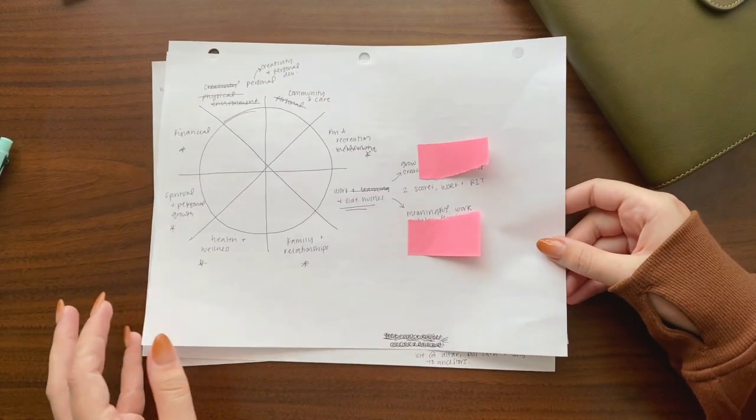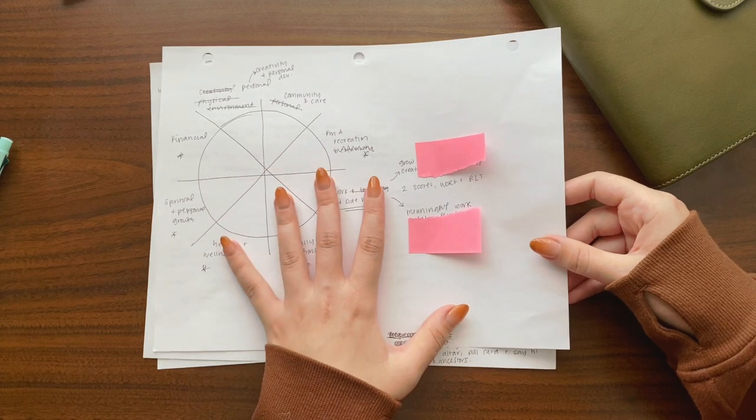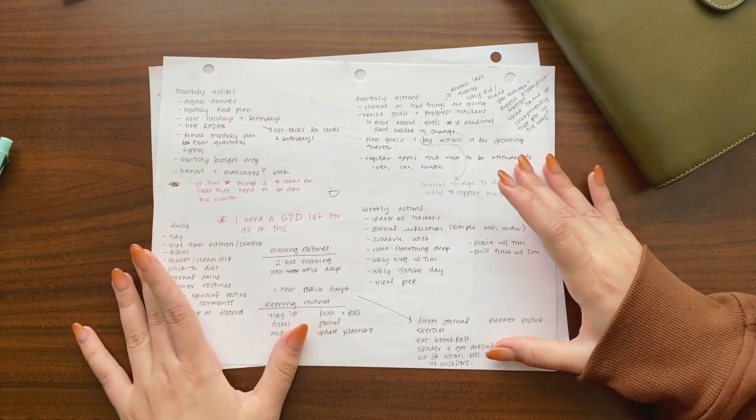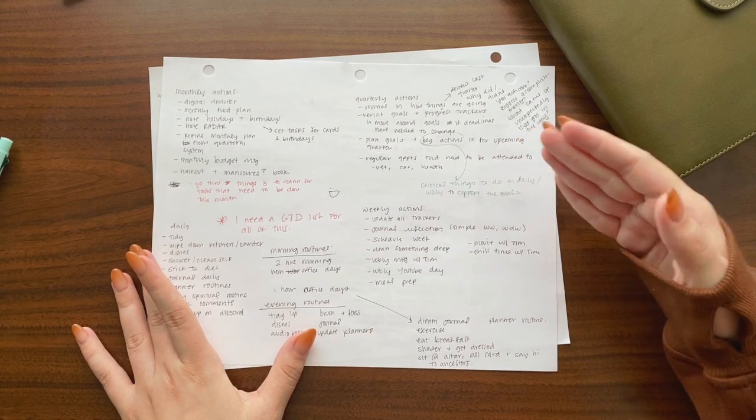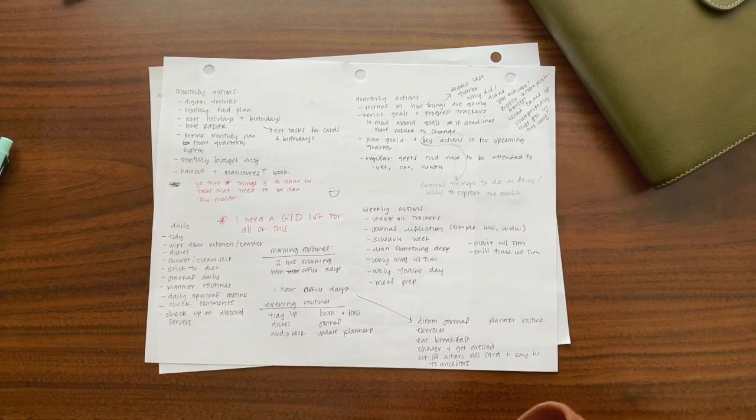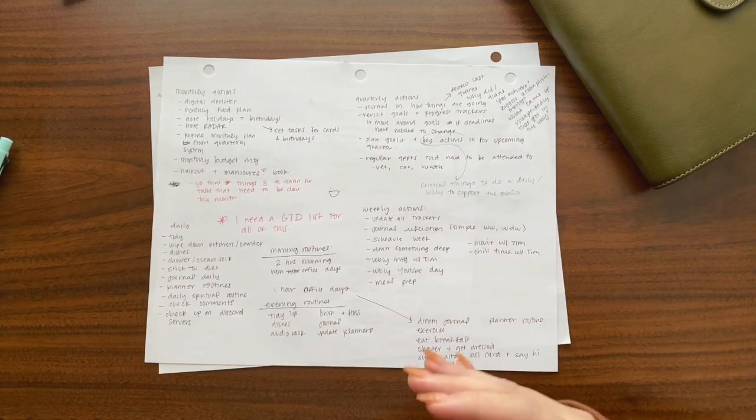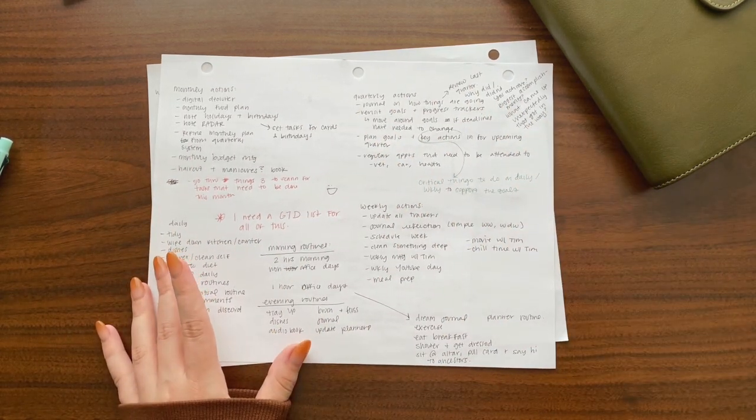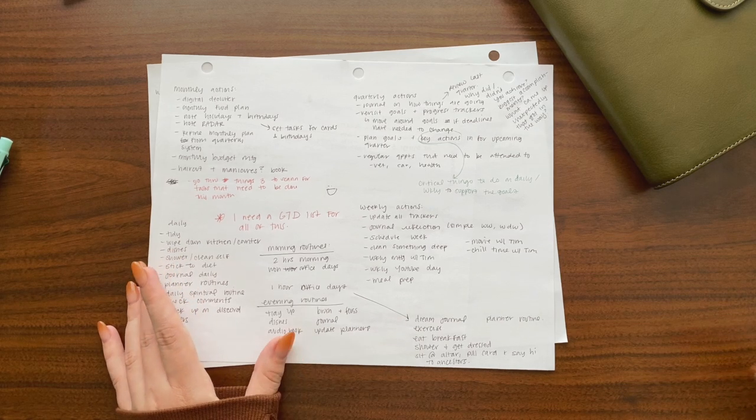And I did this because even though I had figured out that my priorities were out of whack with the pseudo Moxie life system that I did, I really needed to figure out if I would actually have time to complete the goals regardless of the priority that they were in. And so I needed an overview of what I needed to get done on a regular basis.